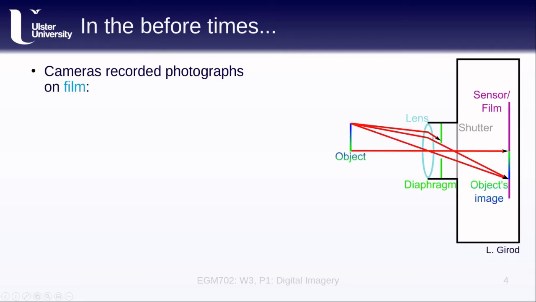Before there were digital cameras, there were film cameras, or, as we used to call them back then, cameras. The basic way that a camera works, which we covered in Week 1, is that light reflecting off of an object enters the camera's lens, which captures the light and focuses it. The image of the object is recorded on a light-sensitive medium, such as photographic film, when that medium is briefly exposed to light by the opening of the camera's shutter.